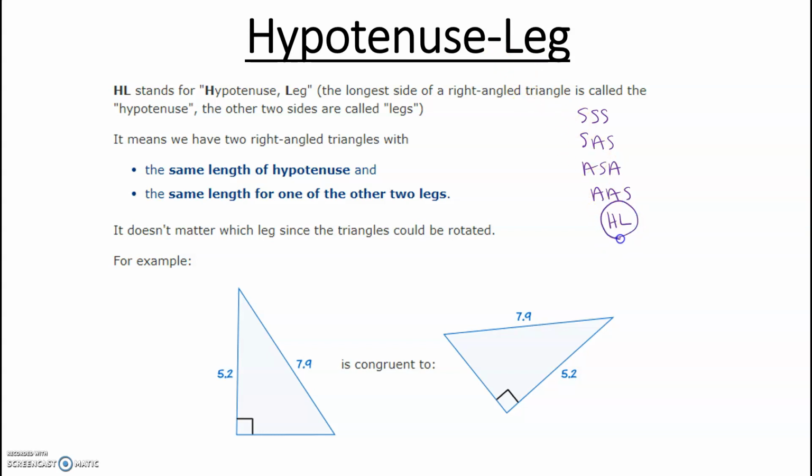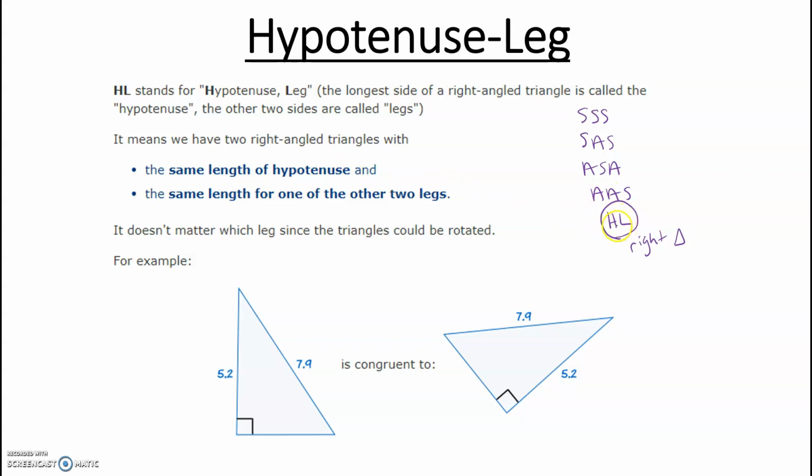The reason we push this one off to the side, and don't pair it in with all the other ones, is that it's a special case. In order to have a hypotenuse, you have to have a right triangle, so you can only do this on right triangles. But even though it's a right triangle, that does not automatically make it hypotenuse leg. You can have a right triangle with side angle side, or angle side angle. So just because it's a right triangle does not mean hypotenuse leg is automatically your reasoning.